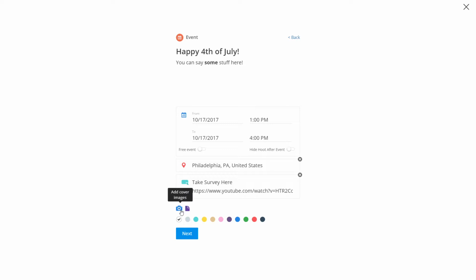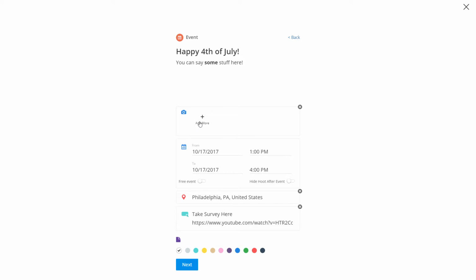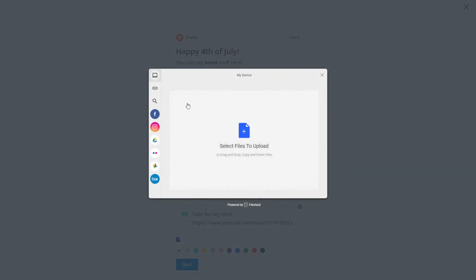And then the other option instead of files is to add images. If you add images, you'll get a little box here where you can select on that, and then you'll get this pop-up where you have a few different options. You can upload files directly from your computer. The second one is you can copy and paste a URL for an image, and it'll automatically pull it in. Some of the options down here are that you can pull in images from other software that you use, such as Facebook, Instagram, Google Drive, and a few others. And then the last option, the web search, allows you to search for stock images within Hootboard.